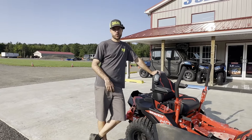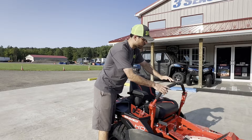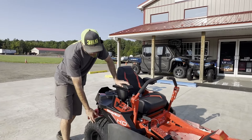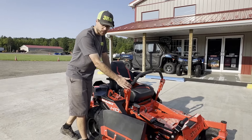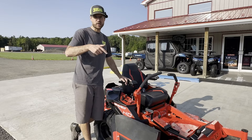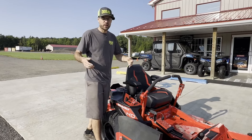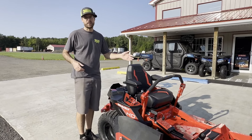So how exactly does a zero turn mower work? I think this is part of the fear — people don't fully understand it. You have two separate handles: a right handle and a left handle, totally independent of each other. This lever controls this wheel only. Apply forward pressure and that wheel spins forward; bring it to neutral and it stops; pull it back and the wheel spins backwards. This is what gives you the ability to spin around a tree so easily and do a quick three-point turn. There isn't a traditional brake — you just bring your handles back to the neutral position. Once you operate it for 15 to 20 minutes, it's very easy and safe.